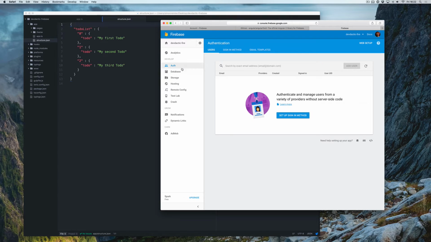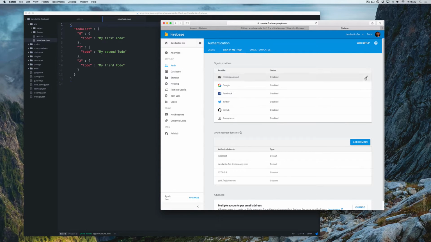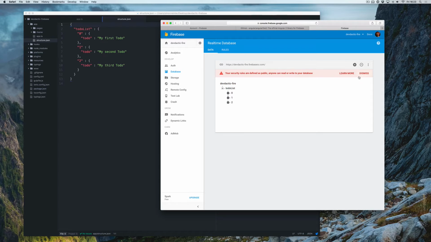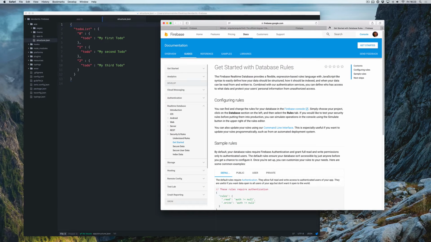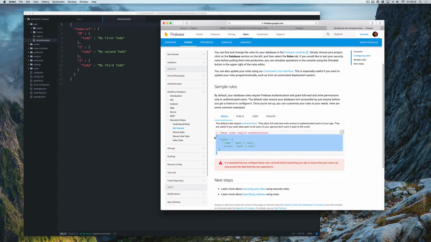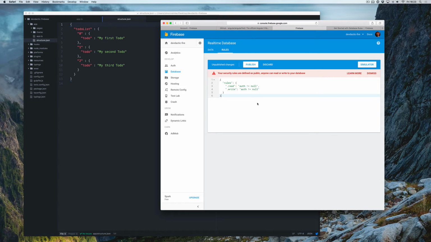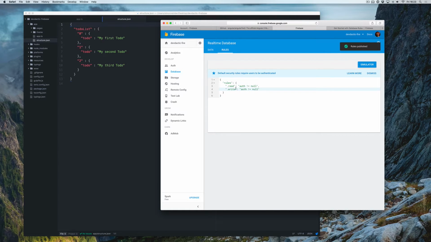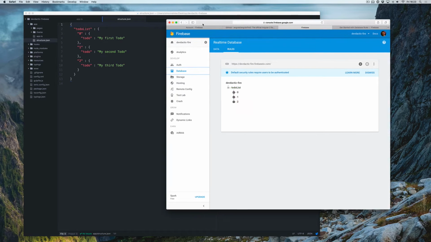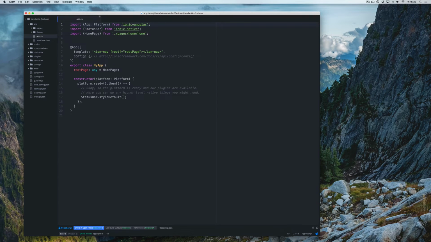let's go to the auth tab for now and choose sign in method and enable email and password. And this is exactly everything you need to do to enable email and password authentication and sign up for your app. So now we got this little error here, which simply says that we haven't defined any rules like this. So therefore I will just copy those rules and replace them. Before everyone could read and write to our bucket, now only authenticated users will have access to our data. So this is everything we need to do on the backend side. We can keep an eye on our database later, but for now we can simply move on to our code.